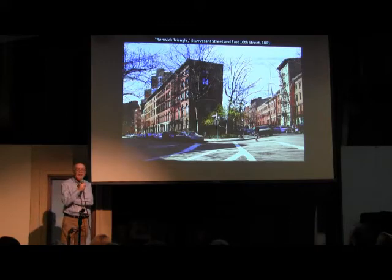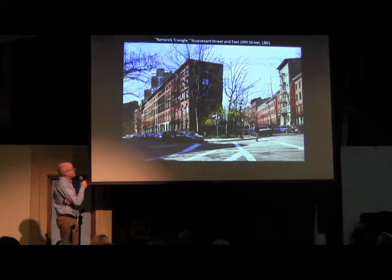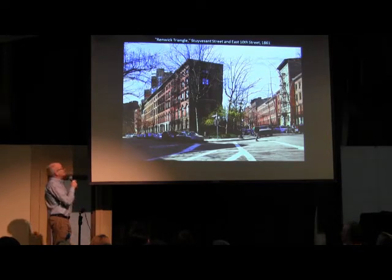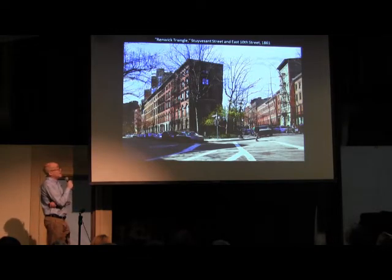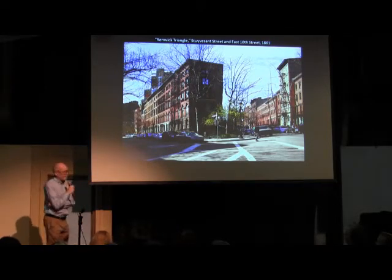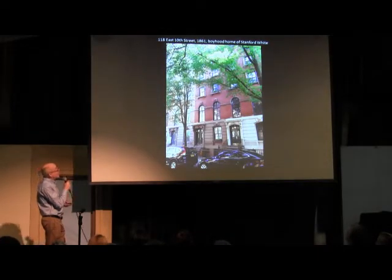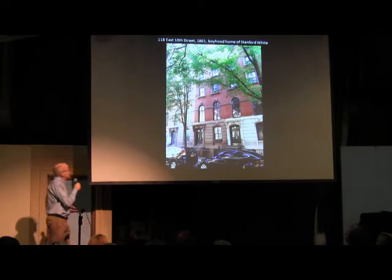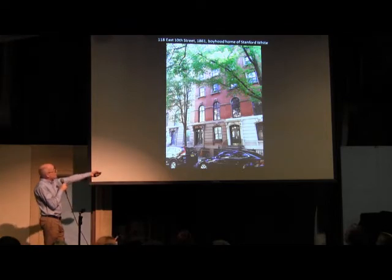And speaking of Italianate, that is the Italian Renaissance-inspired style that emerged in the 1850s and 60s and supplanted the Greek Revival. The East Village has some good examples of this, the so-called, quote-unquote, Renwick Triangle. Someone at some point suggested that maybe these houses were designed by the great James Renwick. No evidence of this at all, thus the quotes, but the houses are very nice. They are very narrow houses, and some of them are ridiculously shallow as well. Nonetheless, they do tick all the boxes with the rusticated stonework and the brackets and what have you, so that they are nice.